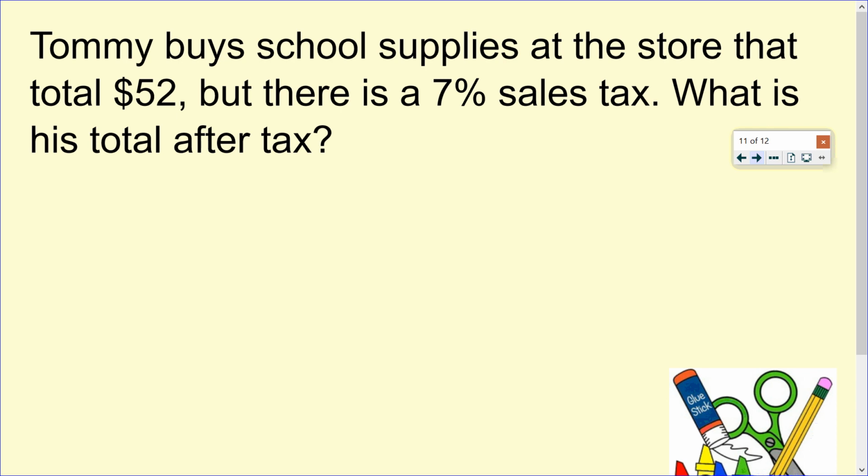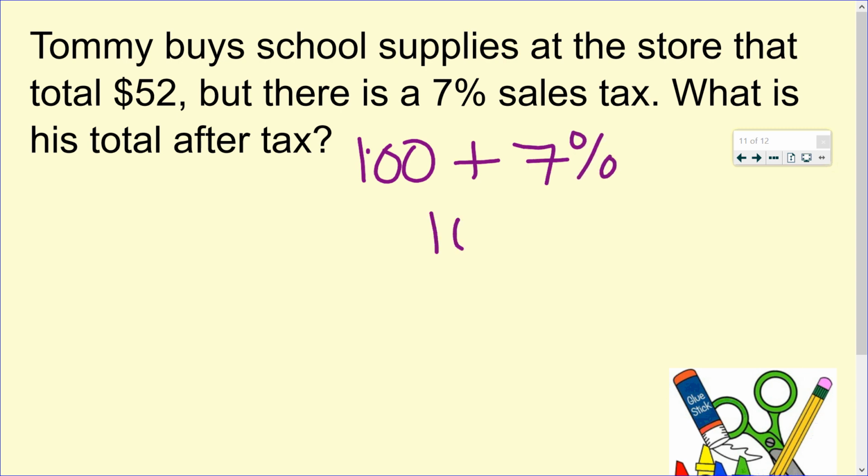So I'm going to start with 100% of something. And if I add on 7%, I have a total of what percent? I have 107% that we're paying for my school supplies. 107% is what as a decimal? Move it 2 spaces to the left. So 1.07. The 1 represents the 100. The 0.07 represents that extra percent we added on. And then again, of, so times $52.